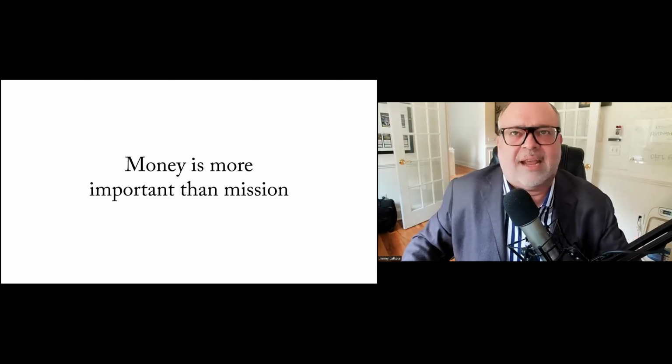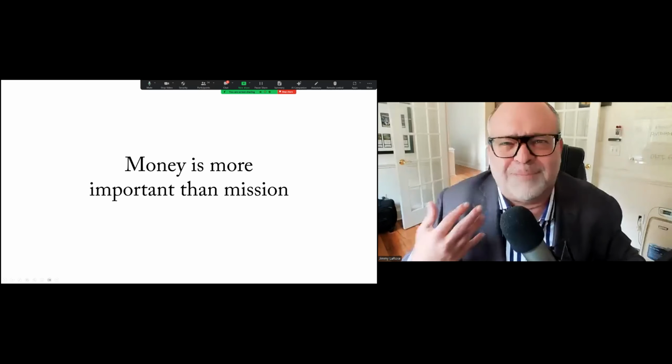Fundraising is like some sort of ATM machine. We wouldn't do it if we didn't have to. We've got a banquet, we've got a gala, we've got an auction, we've got a mud run. We're trying this wacky social media, and we stop doing the important work and we take time out of our schedule and we go doing the fundraising so we can raise some dollars so we can go back to doing what's important. Friends, cash acquisition is more important than your program.